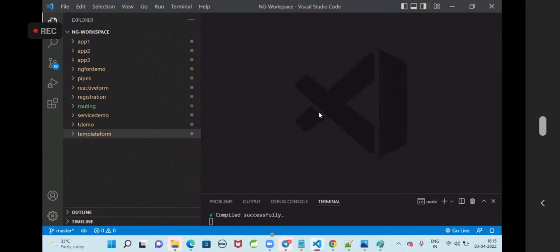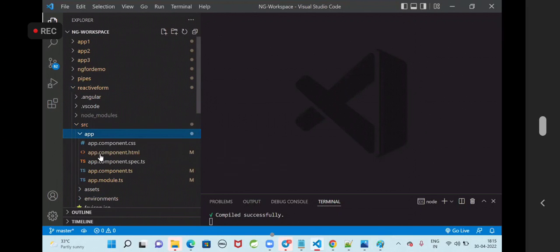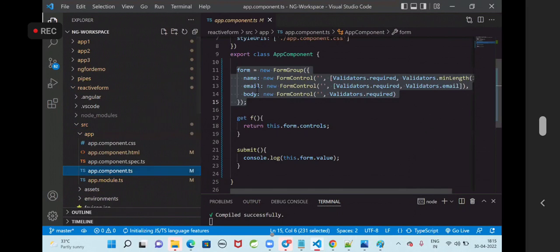The only difference is when you go for the reactive approach, you are using the form control concept. Every field that you want to display in the form, you are declaring in the component itself. You see here, in the reactive form approach, a form group is created. So this is one field. In the component itself, we are declaring what validations you want to apply for that field.